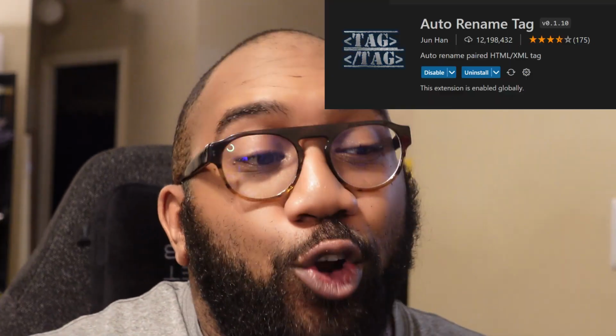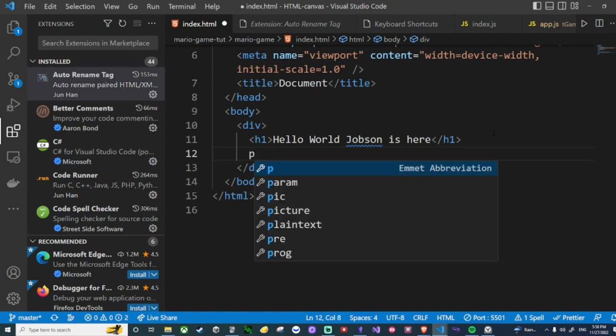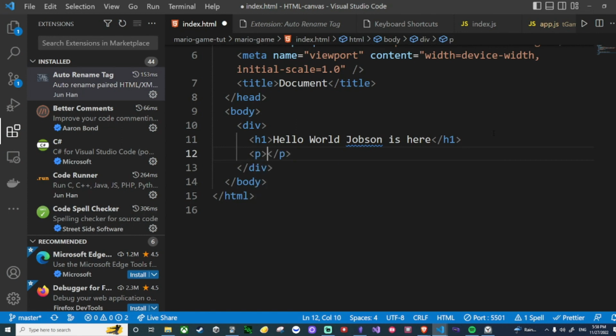And next we have Auto Rename Tag. It will rename your tags in your HTML files. So let's say you start with a div and then maybe you want to change it to a header. What's nice is when you retype that first tag, it'll automatically change the following closing tag. Again, it's nice when you're working on your own project and you're short on time. Not having to worry about that saves a few moments, and those add up over time.